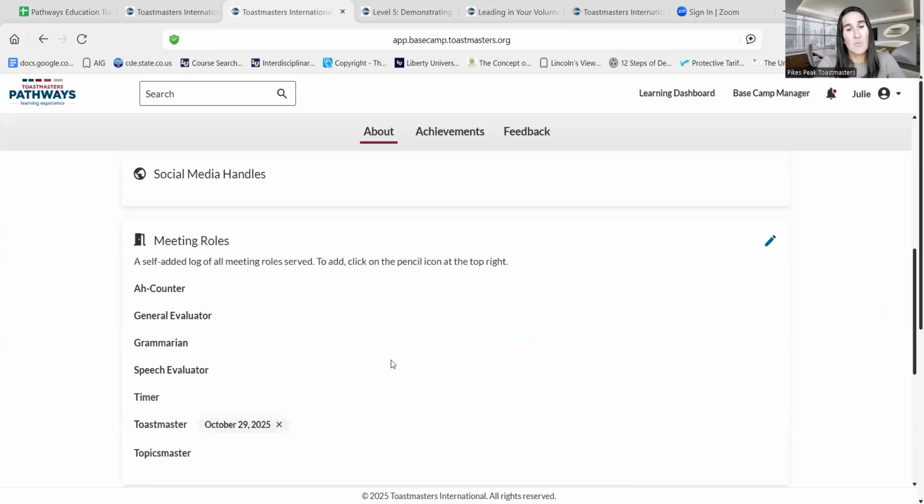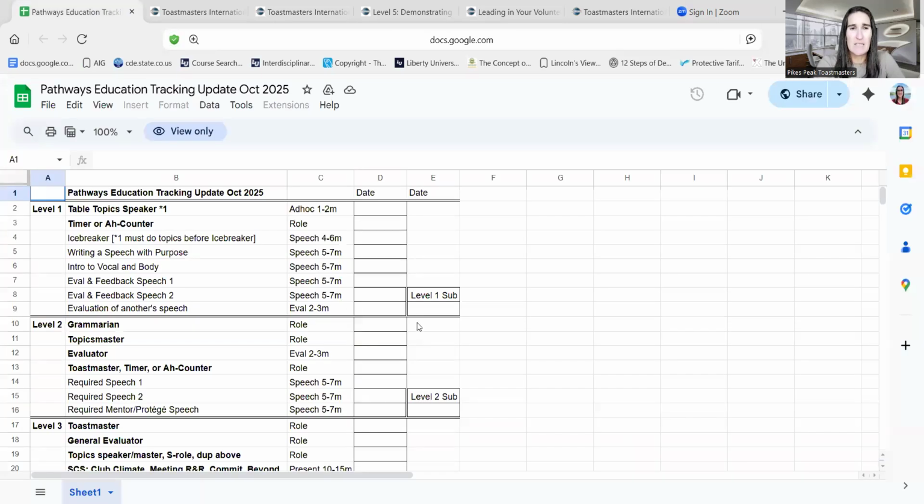The VP of Education will be able to see it that way, or as well as on the tracker. I will send this electronically. I think people have a handout that I gave last time, but if you want to track it online, that is an option too. The officers are going to meet and talk about maybe streamlining, which is the best way for the VP of Education to track which roles people have done. So we'll be updating you on that in the future in a couple weeks.